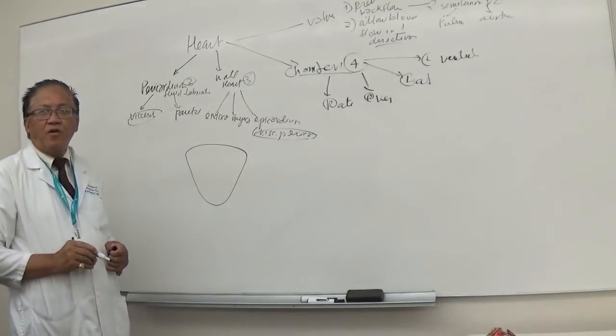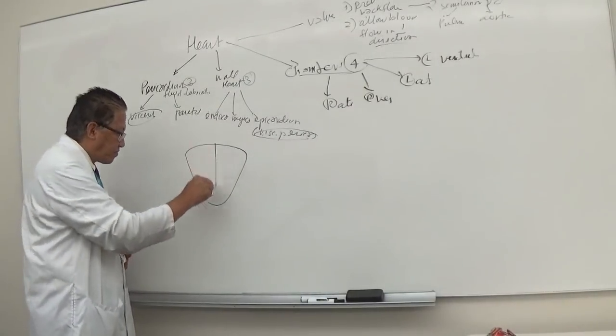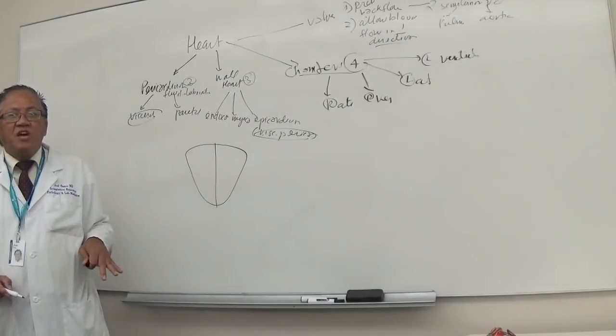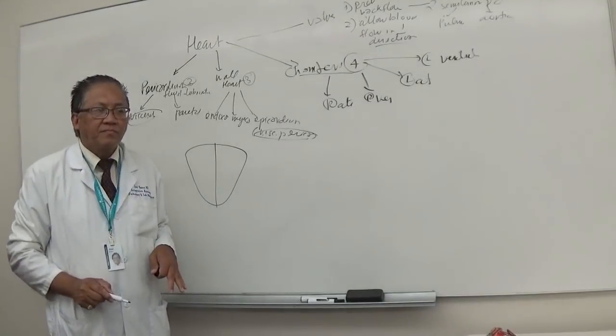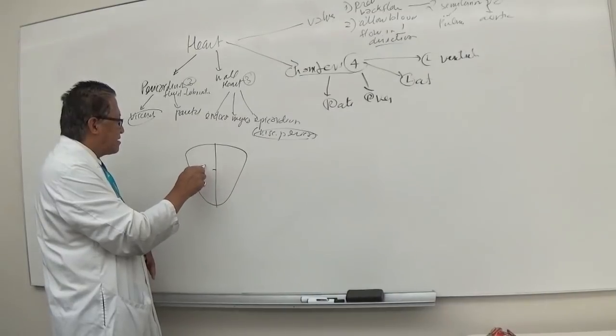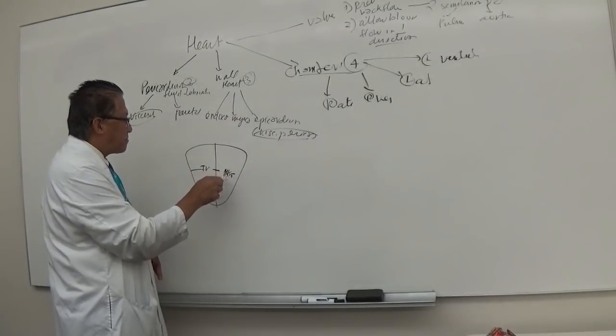So, the heart has 4 chambers. What separates the chambers of the heart? The septum. So, up top you have the interatrial septum, and below you have the interventricular septum. Are you following me? So let's put a valve here. Tricuspid valve, mitral valve, or BV.